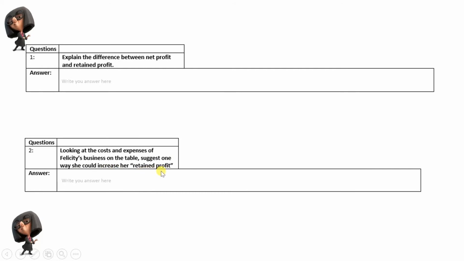Just to recap on question 1, the difference between net profit and retained profit. Remember the discussion on the last slide where we looked at what retained profit actually meant. What we're going to do in its simplest form is look at net profit in terms of what you get when you finish the calculation, and then you rename it because you're going to make an investment decision, and now you're going to look at what you're going to do with your retained profit. So retained profit is your investment decision.